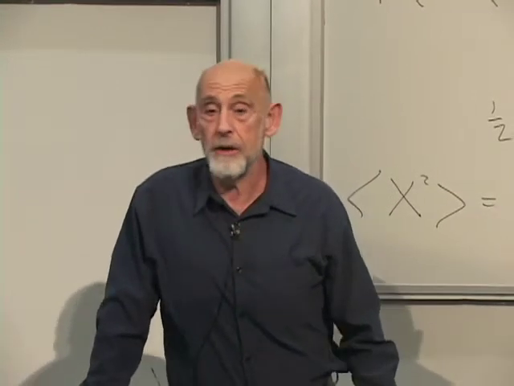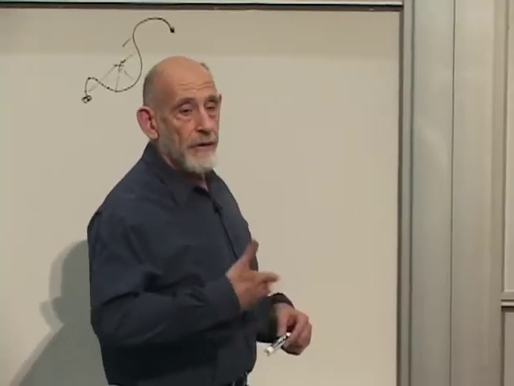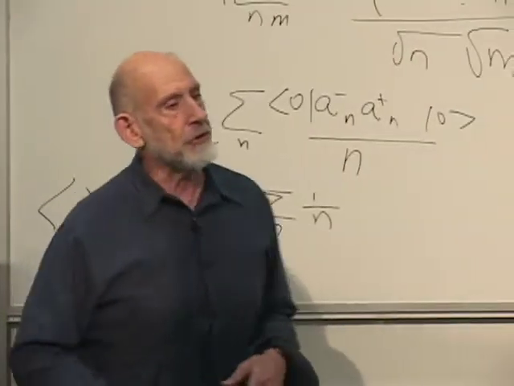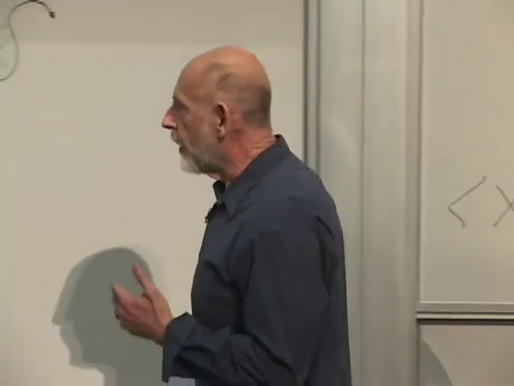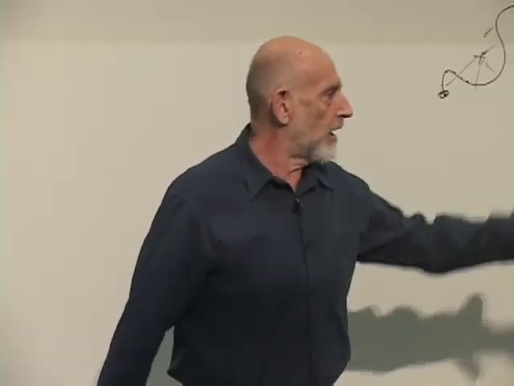Trouble. Big trouble. Why is it trouble? It's infinite. Now, most of these oscillations are incredibly rapid. The large n oscillations are very, very rapid oscillations. Maybe we should just say, really, all those very, very rapid oscillations are unphysical. Cut them off. Only take the first n, the first 25 oscillations into account, and see what happens. Well, then we'll only have log of 25, and log of 25 is not a very big number. How big is log of 25? Log to the base e of 25? Not very big. It's a small number, a moderate number.